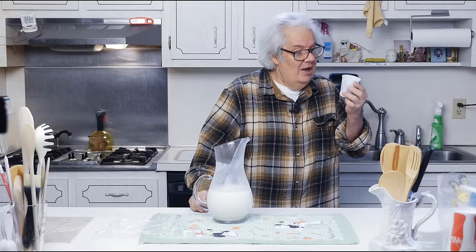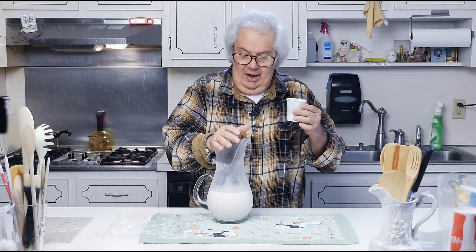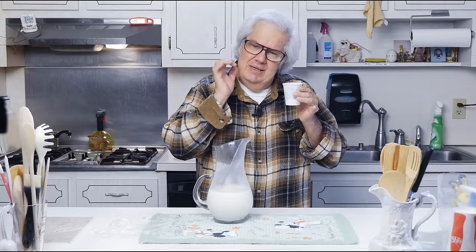So now I can make this sweeter by adding anything I want. Let's say I was on a low carb diet, which I'm trying to be on. I could add a little stevia. Let's say I wasn't on a low carb diet. I could add maple syrup. I can add sugar. I wouldn't suggest that. Make it a little bit, just a touch of sweetness, because milk has a little bit of sweetness, and this doesn't have that. I did add a little vanilla in there. So this is a success.